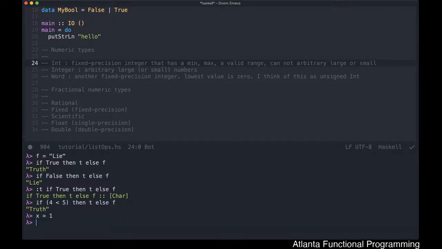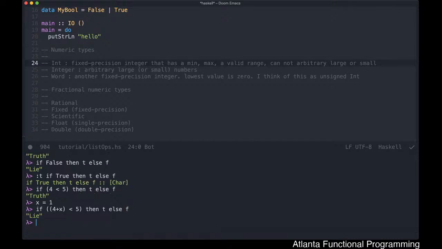Okay, if 4 plus x is less than 5, then T else F. Here we're just going to be doing beta reduction, right? X gets substituted into this value, so we then get if 4 plus 1 less than 5, then T else F.